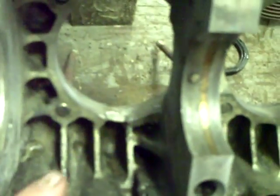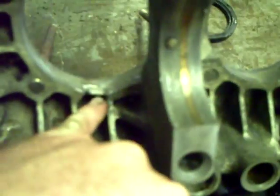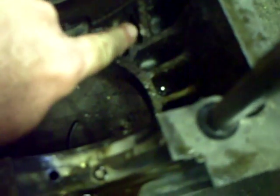My biggest concern right now is the case. This is the damage it done to the case. As you can see, there's a little bit of a chip right there. Now whether or not that's going to be bad enough to trash the case out, or if we can just simply sand that down smooth where the cylinder can bolt up in. Nicked it a little bit right there. I haven't cleaned this side of the case yet, so it's still pretty filthy. Let's see, if I can line my finger up where you can see. Bumped it a little bit right there.